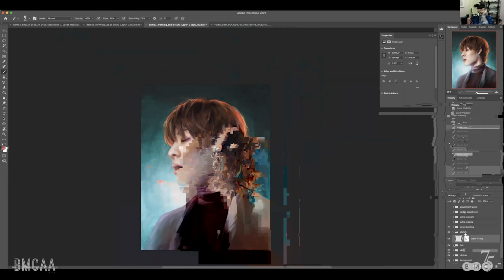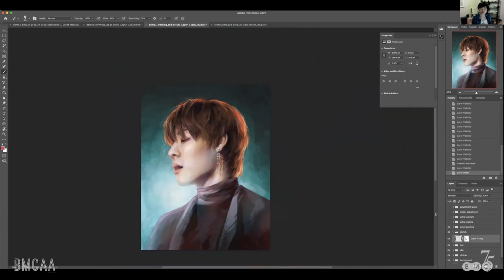Okay, and so after I've done the detail painting, I start doing global soft subtle shading, just to shade everything all at once and bring it all together. So I have some extra shading here. You can see it's pretty subtle, but I'm starting to use some purple to shade everywhere. You can see that I'm adding a bit of purple to the background, so it's not just pure green. Same thing with the highlights.